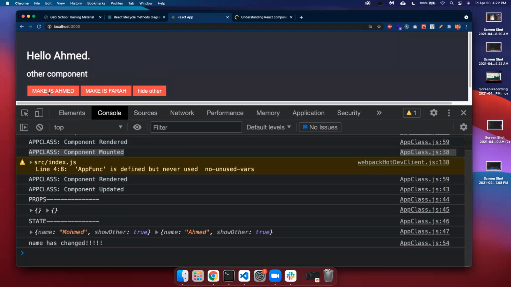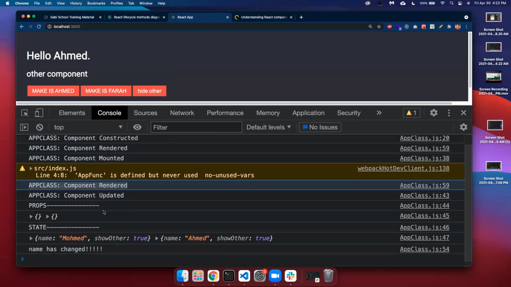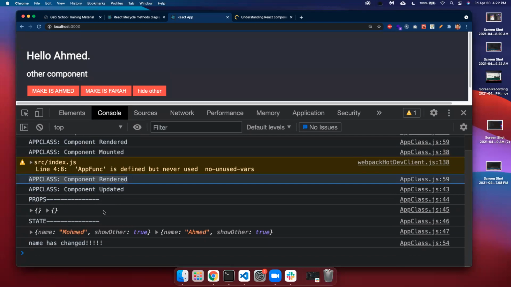If we change something, as you can see here, it renders. Now it doesn't run the constructor again, especially when it comes to class components. It knows that the constructor is there, whatever the state, everything that's inside the constructor, it's going to stay there. So it's not worried. There's no changes to that, so it doesn't run that.